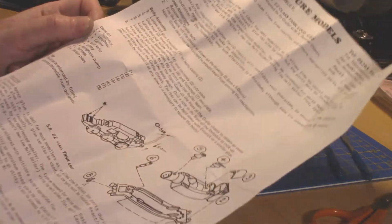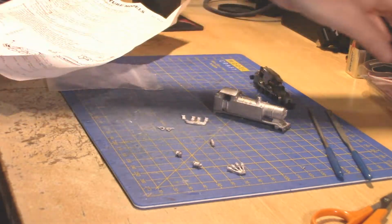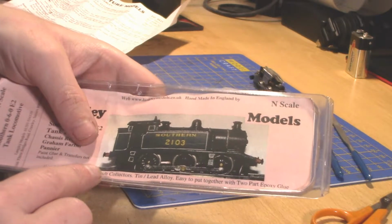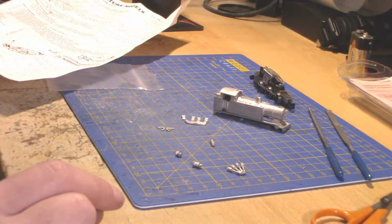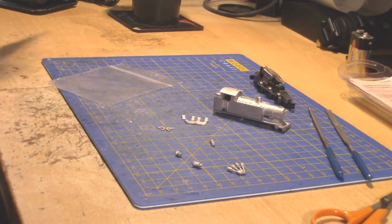Painting. Well, I'm going to be painting this in Southern Black. So unfortunately not this lovely Southern Green. Unfortunately I don't think many of them were actually painted in that colour. Do correct me if I'm wrong, but I'll be using black, but I will be giving it green lining, so it will look rather nice. So I'm going to get to work with that, and that's pretty much it really.